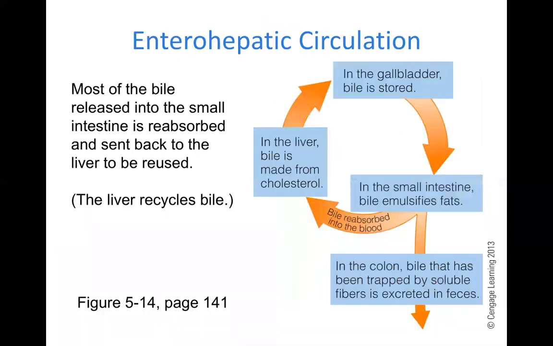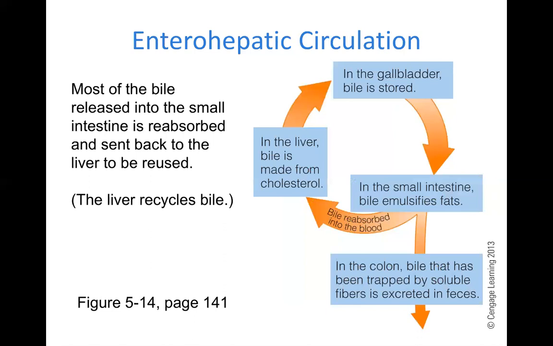There is something called enterohepatic circulation, and this has to do with the intestine. Enterocytes are intestinal cells, and hepatic refers to the liver. So it's kind of the cycle between the intestine and the liver, and it's the cycle of bile. So bile is made by the liver. It's stored in the gallbladder. Once the gallbladder contracts, the bile is secreted into the small intestine. The bile binds the fats.